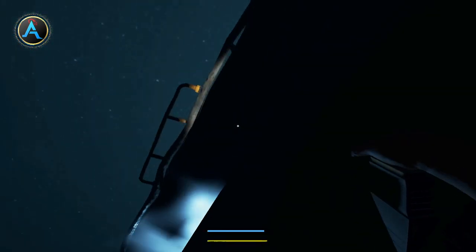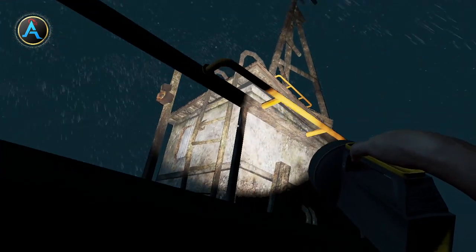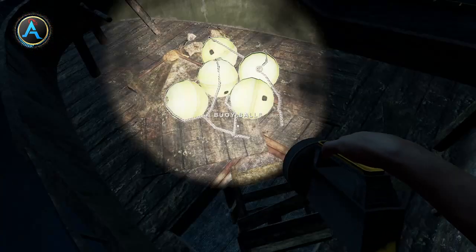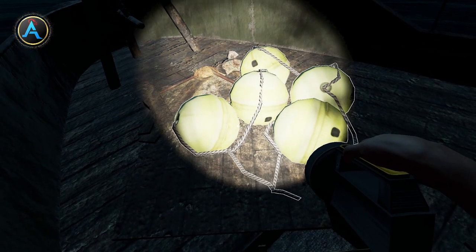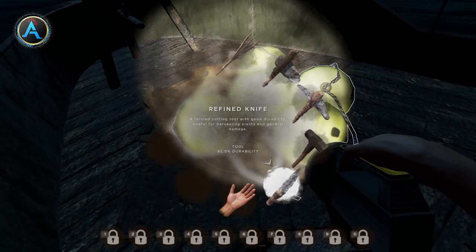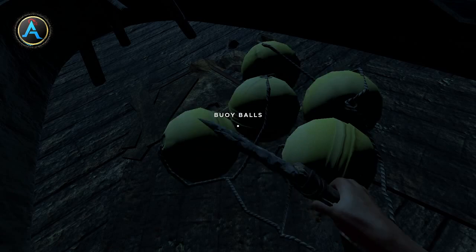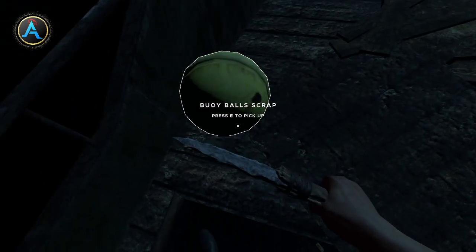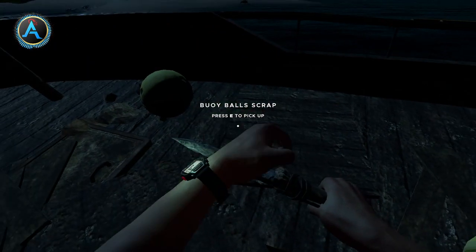Yeah, this one has buoys on it. Come on. Really? Really? Okay, so right, I can get the buoys from here and expand my raft. I have enough inventory space to pick them up.